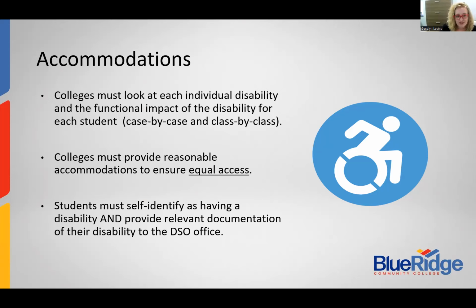Big difference for students in college when it comes to accommodations is that accommodations in college require equal access, not success. So if they got accommodations in high school, they might be used to things working under the IDEA, and that is a totally different law, totally different system. They can do a lot more in K-12 as far as ensuring students succeed, versus in college, they have to meet the same requirements as everybody else. They have to get from point A to point B. Now, how they get from point A to point B might be a little different, and that's where their accommodations come in. But students have to self-disclose.